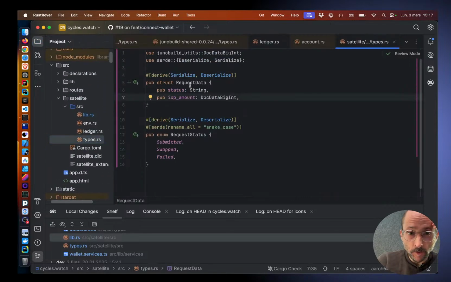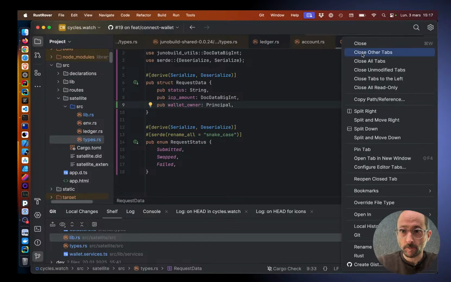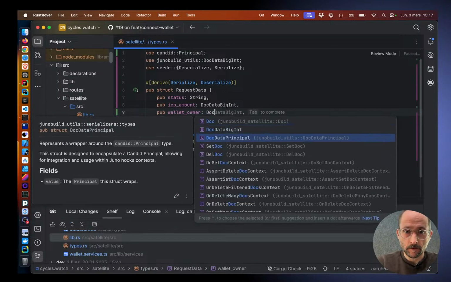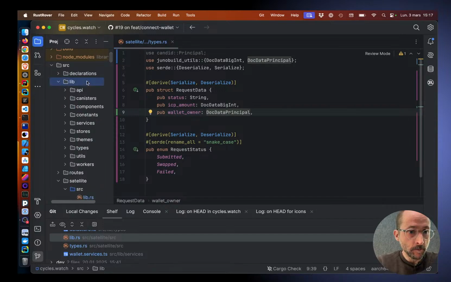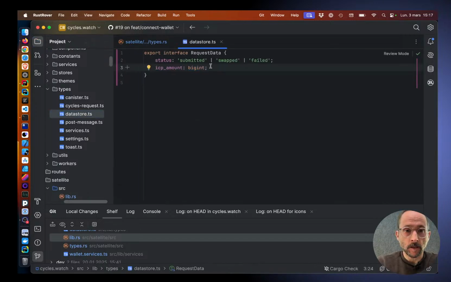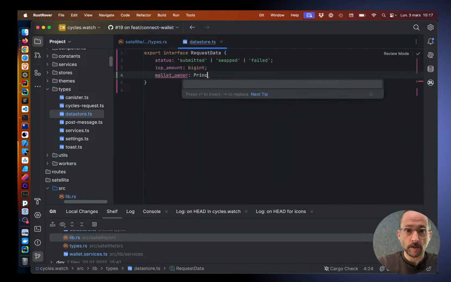This means that when we get a status with the ICP amount, we also need to know the wallet owner, let's call it that. It's not a bad name actually. Anyway, a principal, and at the same time for our front end, we also have the wallet owner, which is going to be a principal.